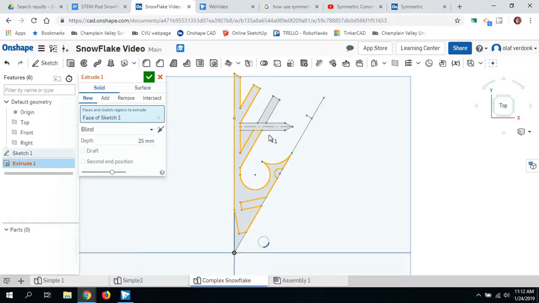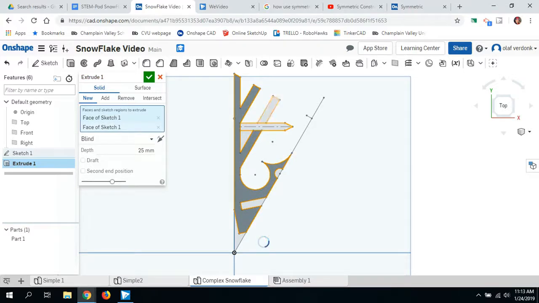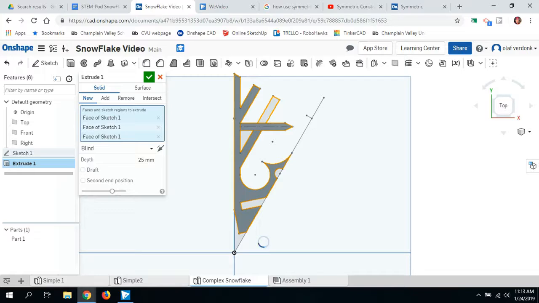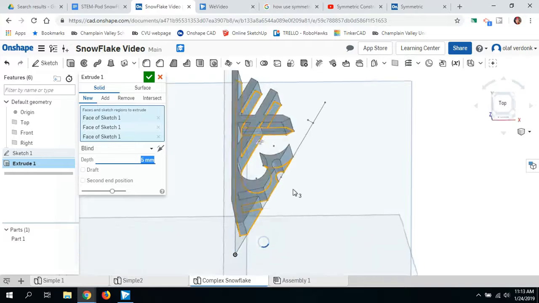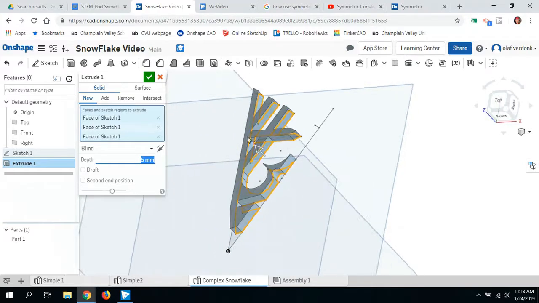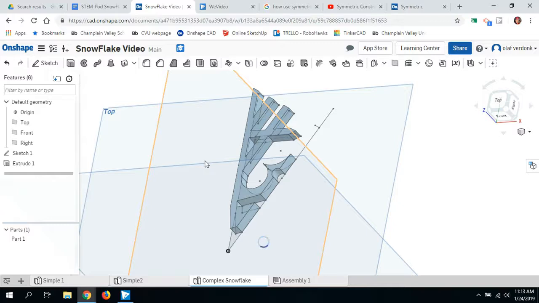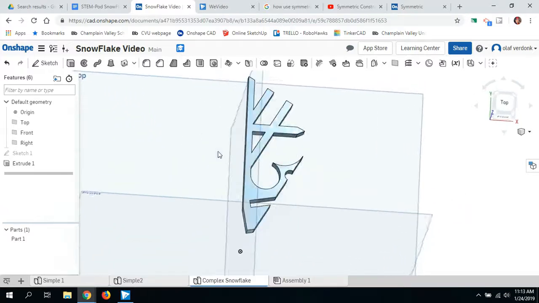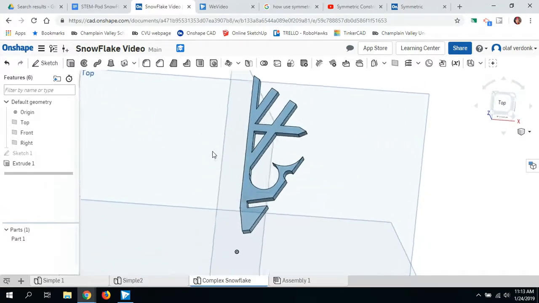I'm extruding this portion, and this portion, 5 millimeters. You can see there's this much more complex snowflake. I'm going to accept this, and there is a complicated snowflake.